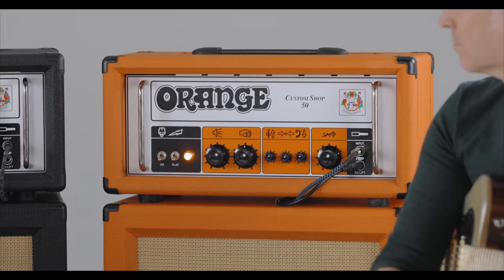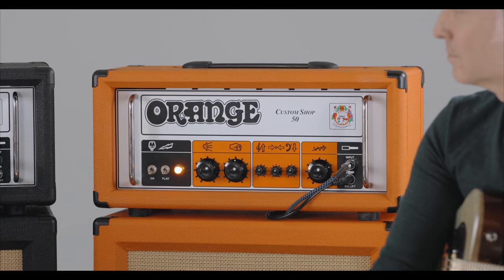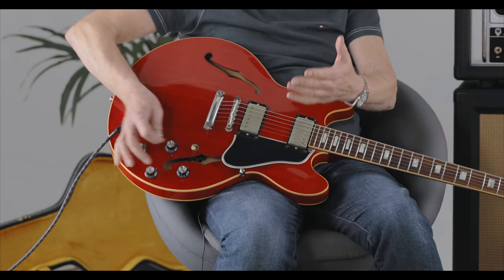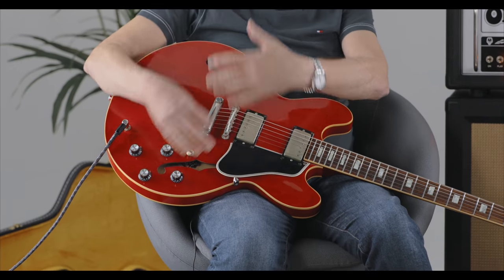I suppose nowadays, in a session gig or even in a function band, you want to be able to cover all those bases, and there are a few bands just using modelers and things. But this is very much more old school. Very much. On stage, you'd probably find your settings and leave them and then run everything else from the floor and from your guitar. So many people now are getting into that old school way of doing it. You ride the volume control, you ride your tone control, you mix and match your pickups.